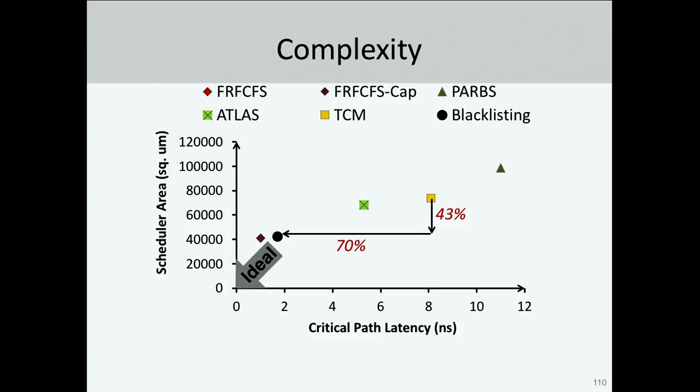Okay? Critical path is really necessary, because if you are taking a decision after a long interval, like let's say 1,000 clock cycles, and you take the decision later on, it doesn't matter. So this is the decision of scheduling a given request. So it's really the critical path. You really need to do it within the bus cycle. So you do have a requirement.